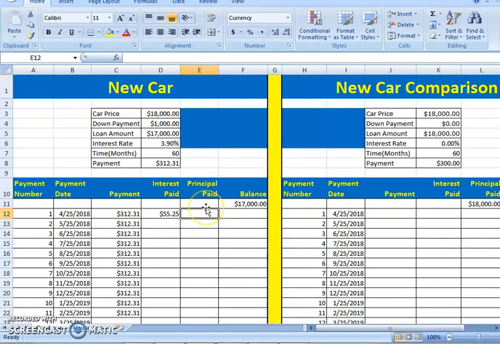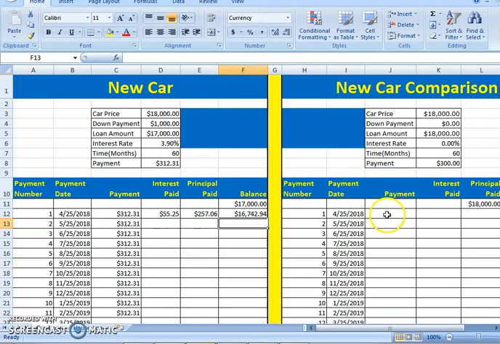And the actual principal paid is equal to the payment minus what you pay in interest. So what you're actually paying on the loan is $257.06. And if you subtract that from the $17,000, sorry, minus the 257, not the interest, just the amount paid, and you actually owe 16,742.